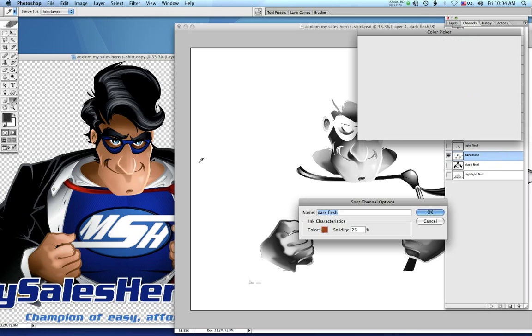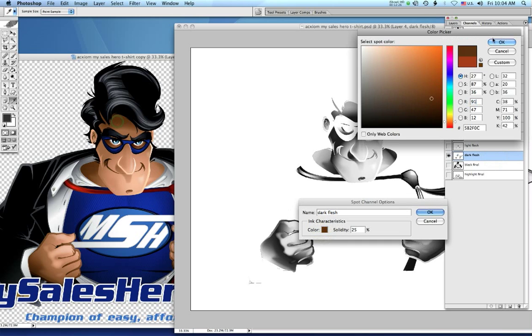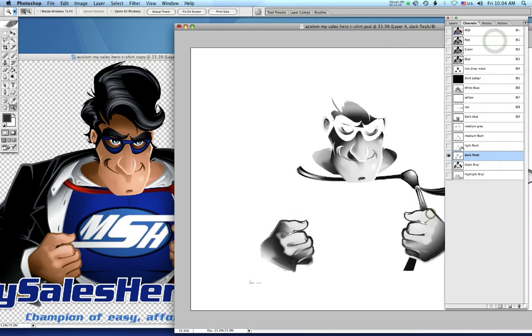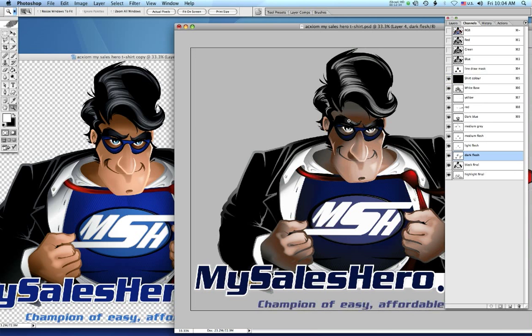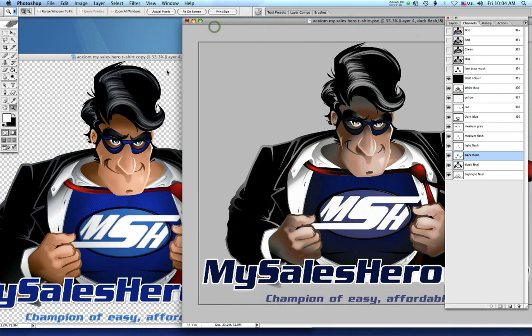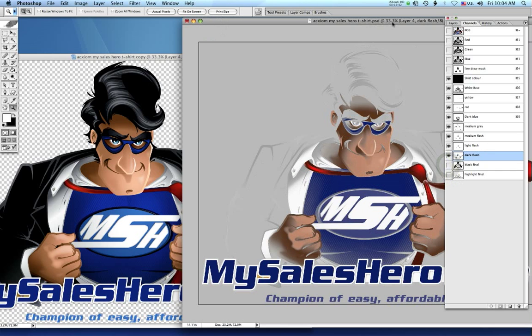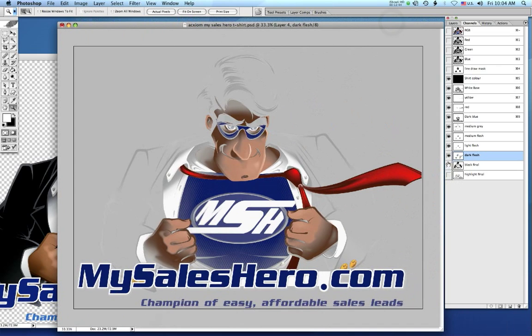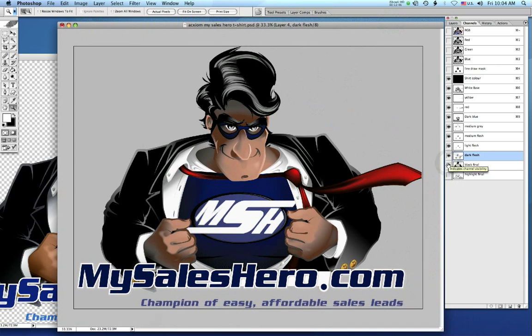Dark. But really, the accuracy doesn't come until it's time for you to actually mix up the ink in the pot. In fact, it looked more realistic before. So you get the idea. And that's pretty much it.